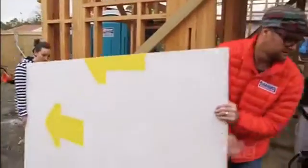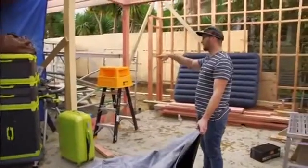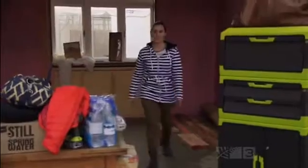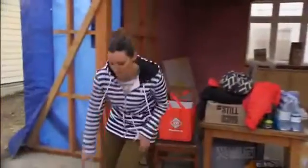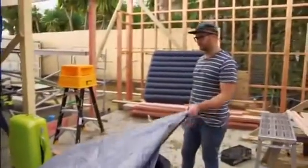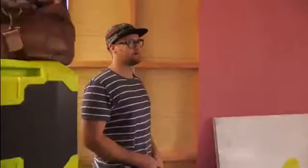Just because Corbin is really good at putting things together doesn't mean we are the team that's going to win. Yep, just chuck them down there, it's fine. And let's... What's that? I just don't know what I'm doing. Okay, we've got to fold this. It doesn't matter, just follow my instruction. Yeah, I definitely think if you don't plan, you plan to fail. I look forward to seeing what Corbin comes up with.